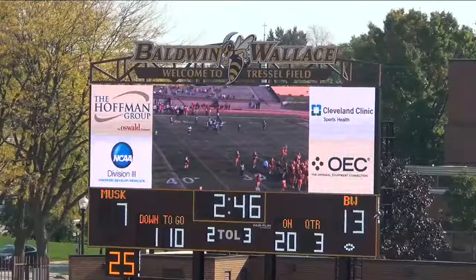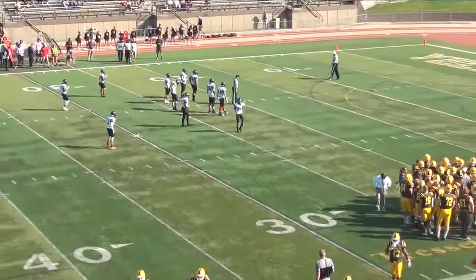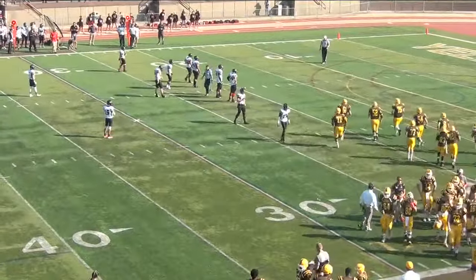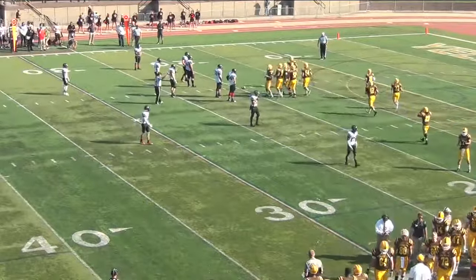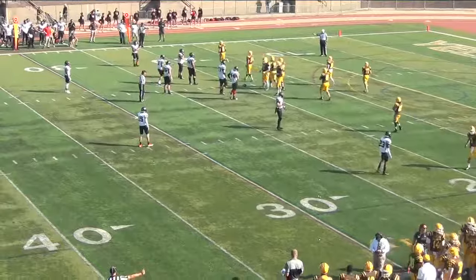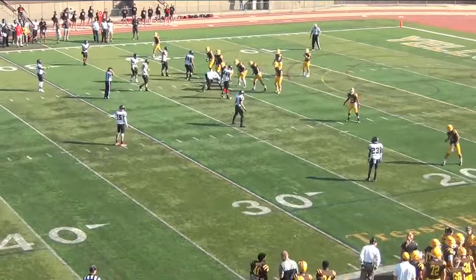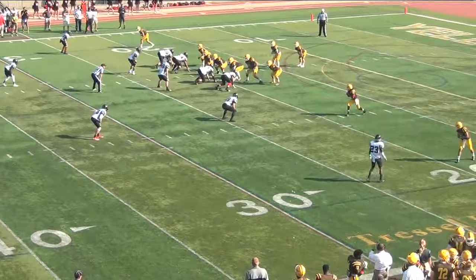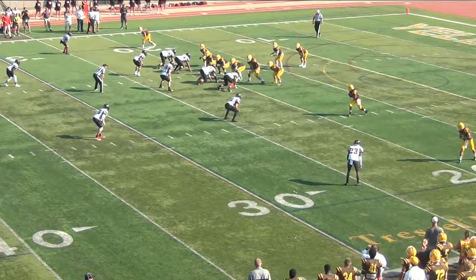And everybody on the Muskingum sideline knew it, and they were hustling down the field. Credit, I believe, Leverett for jumping on the football at the 20, but that was almost disastrous for the Yellow Jackets, and the special teams unit is going to get a talking to, at least from their coordinator and probably John Snell as well. Yeah, that could have been a big turnaround and also continue to shift that momentum back to the Fighting Muskies.